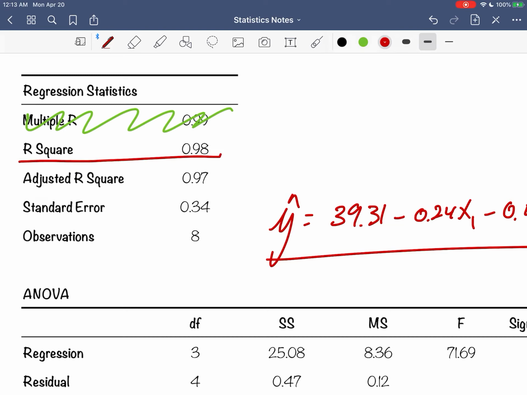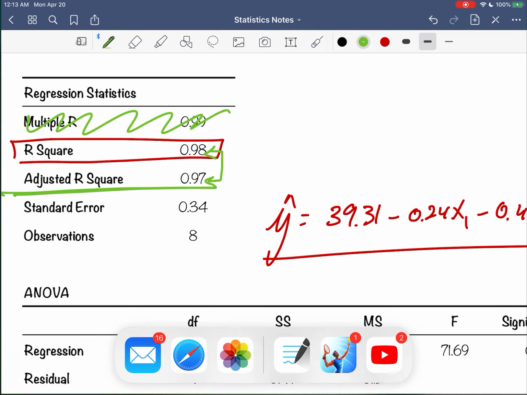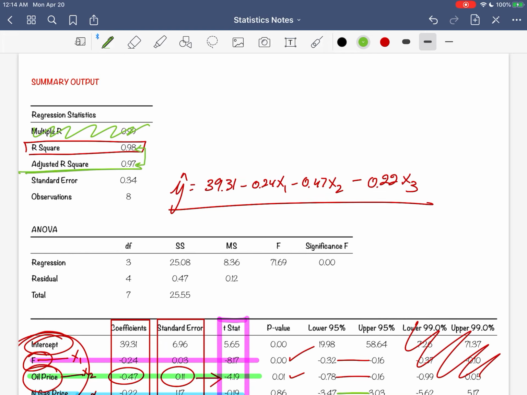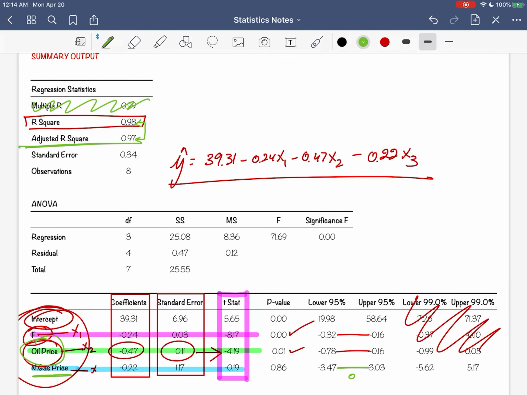We have our R squared. It's a pretty decent R squared. 98% of the movement of y has been explained by the x's that are chosen. Here is the new concept, adjusted R squared. We can see that adjusted R squared is pretty much close to or almost the same as R squared. So even after the adjustments, it's still pretty high. So it means you added some pretty good variables. Doesn't mean you added all the good ones, but you added at least some good ones. And this is what we've discovered here. You've added a really, really good one in oil price, but then you added a bad one in gas price. Regardless, the R squared adjusted turns out to be pretty high.